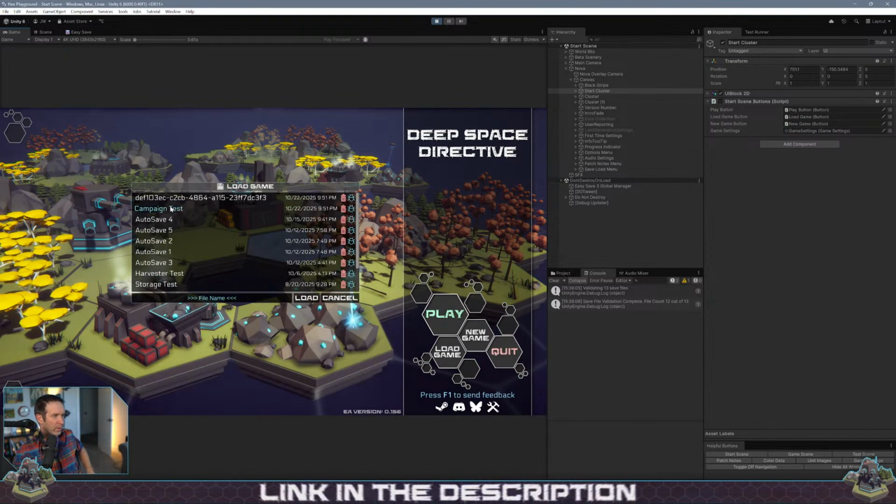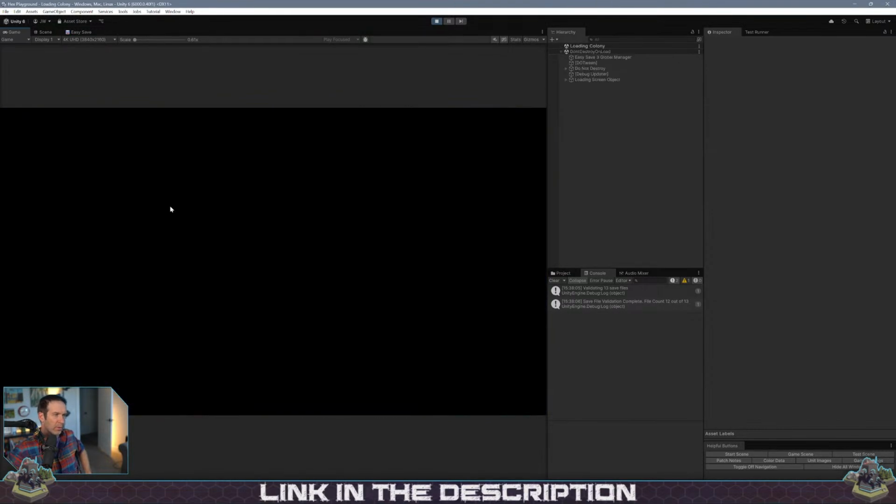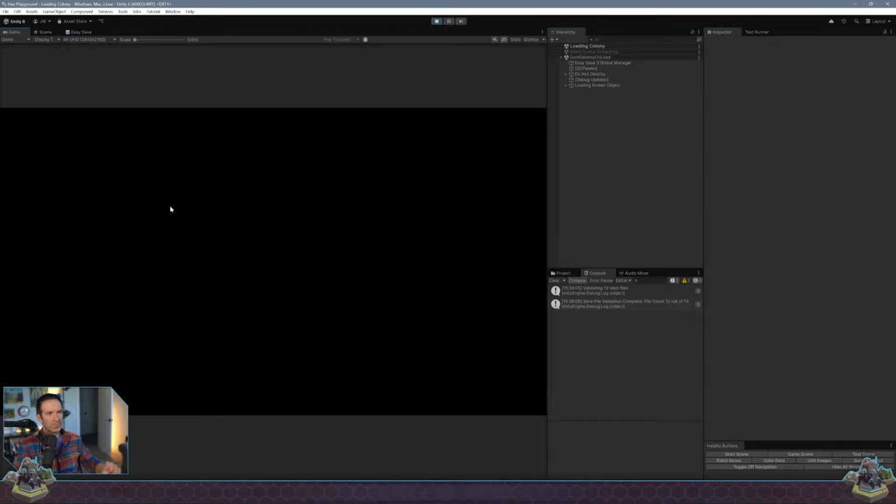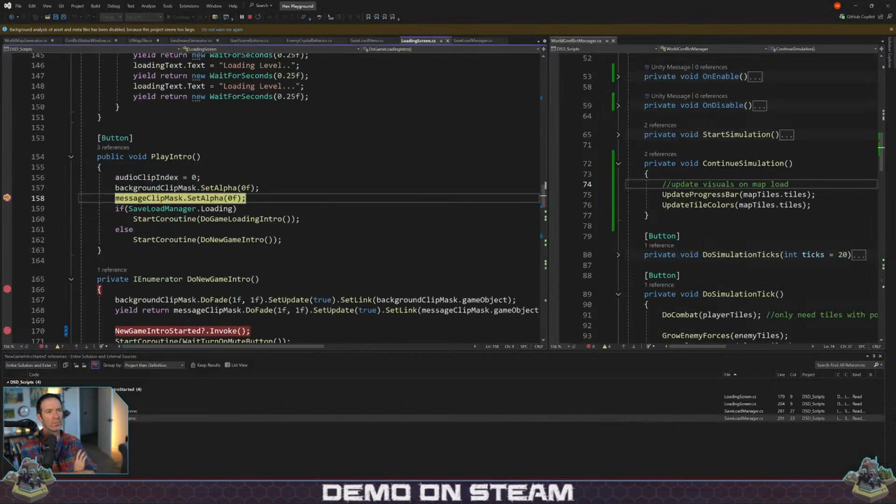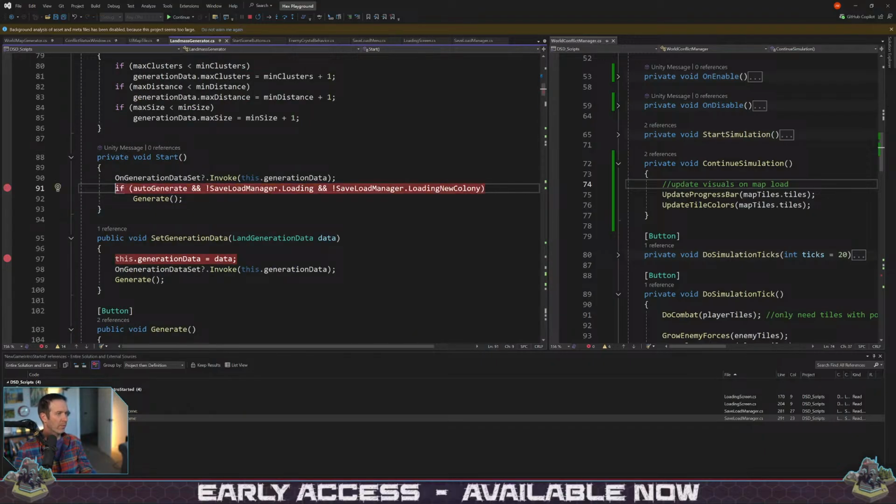Let's try the old thing. Let's see if the campaign, if we can still load a file. Looks like it's working. I'm gonna hit every breakpoint.